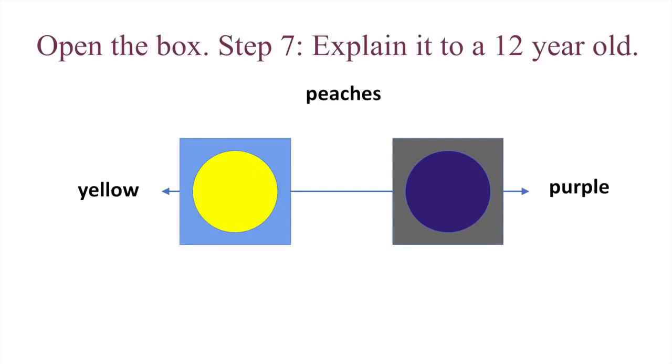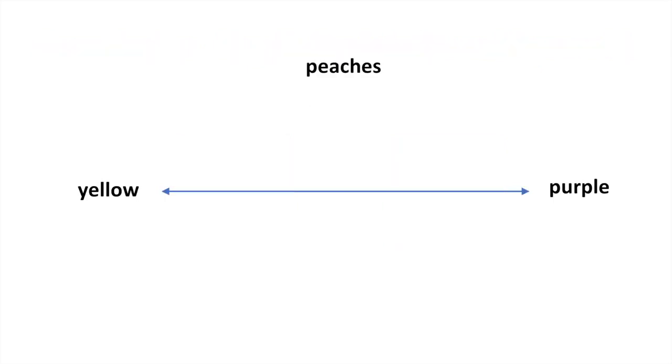Imagine you have peaches, and they can be any color between yellow and purple, and you would like to figure out which ones are good to eat. You'd like to know, if you get a new peach, based on its color, whether you should eat it or not. So you get a bunch of peaches and you grab one and try it. You get one that happens to be yellow, you taste it, it's good. So you make a green circle and put it at the point that represents its color.